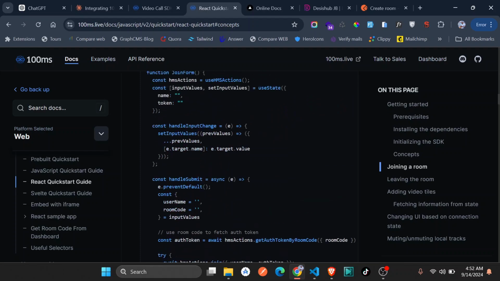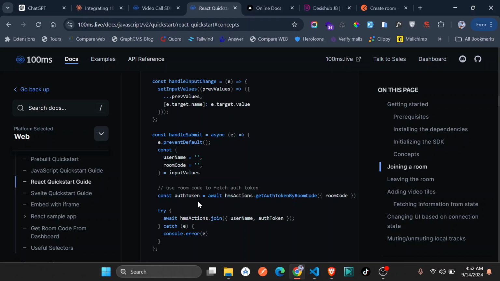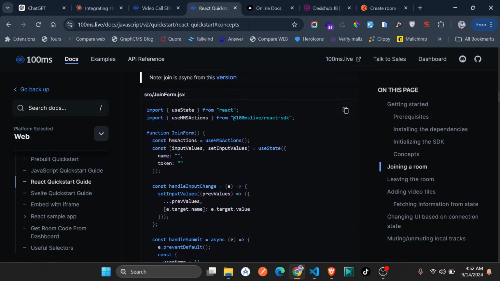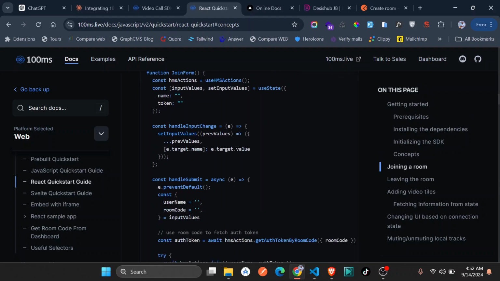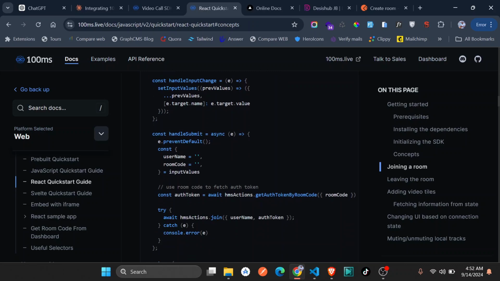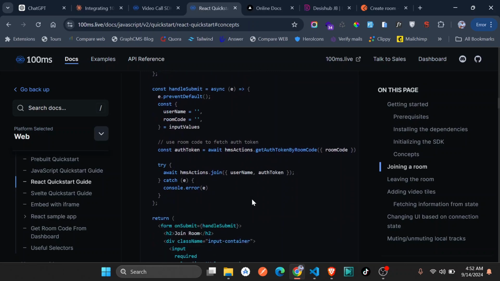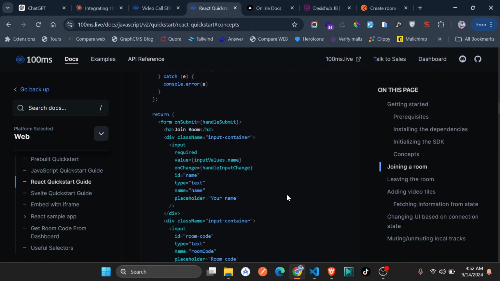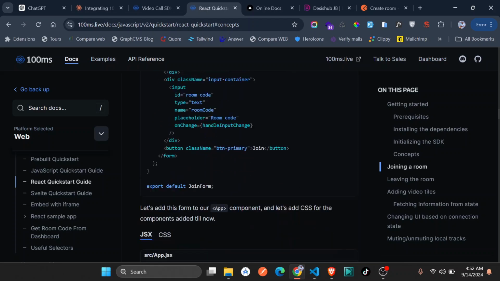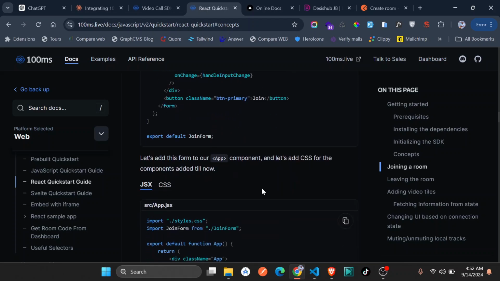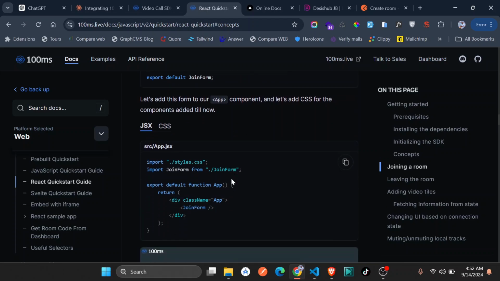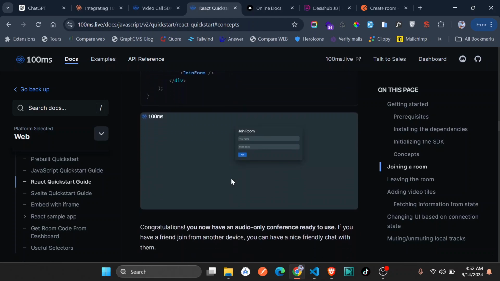Okay. So you can see here they have join here, and then handle join. You can just get here, getting the code and everything. Okay. So that is joining the room. Let's do this. So they have here the join form. You can see how it looks like.